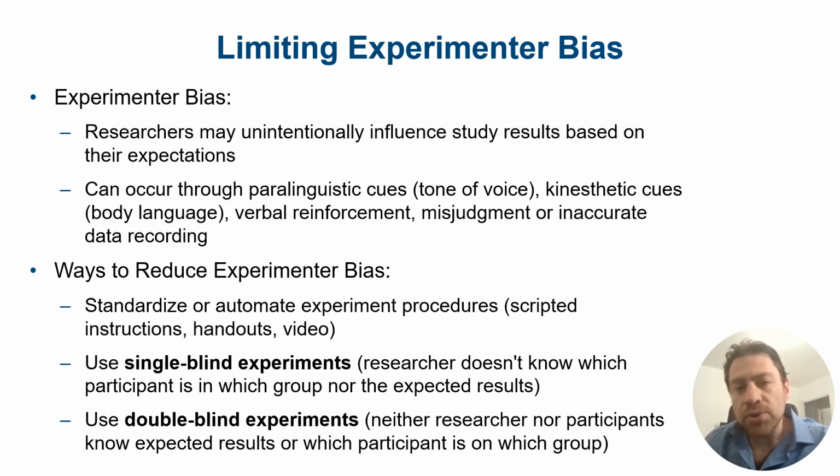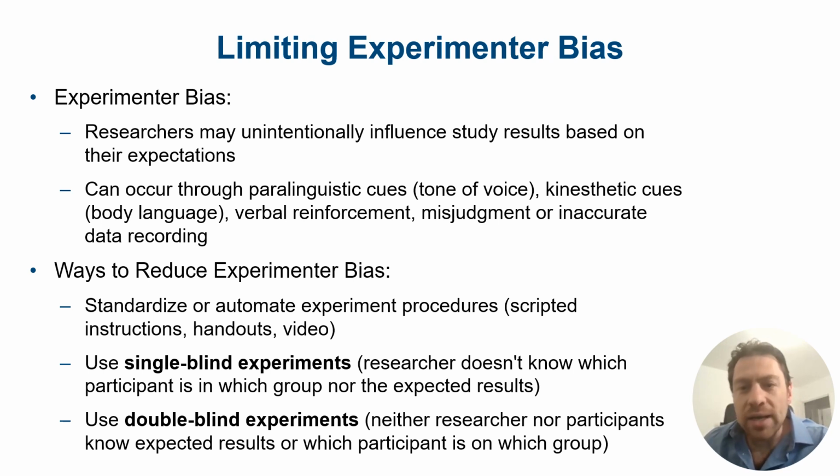So another approach is the technique of blinding. Now, this is very common in clinical research. So if you're testing the efficacy of a drug, let's say, you typically want to use a placebo group, and the gold standard is to use what is called a double-blind procedure, where neither the participant nor the experimenter knows who got the placebo and who got the drug.